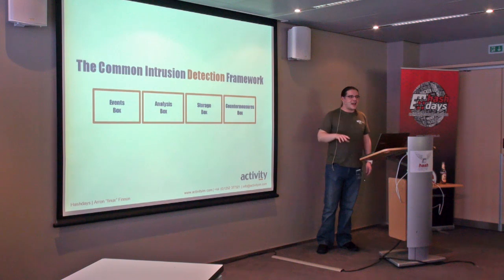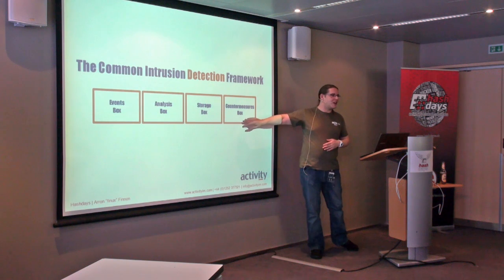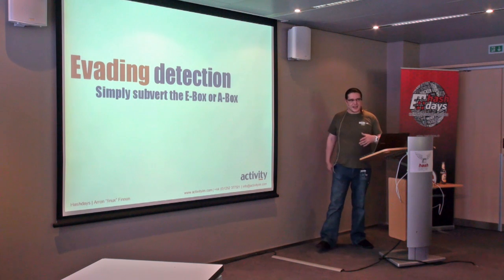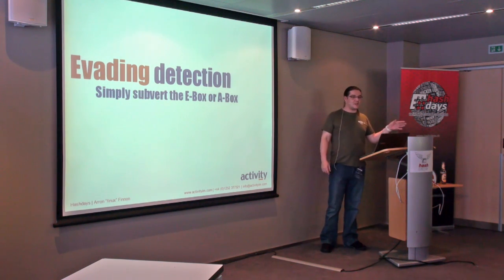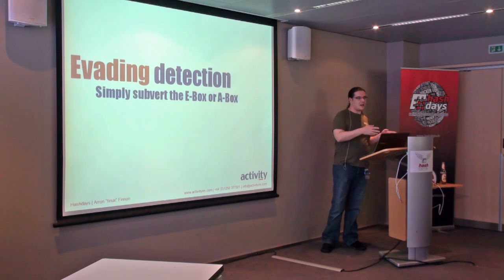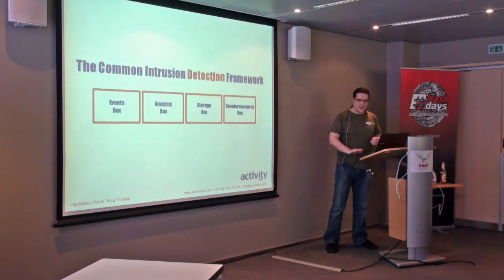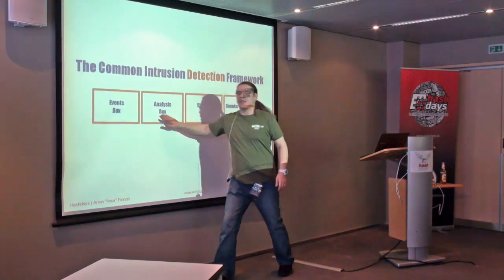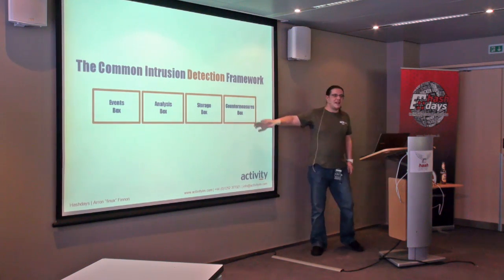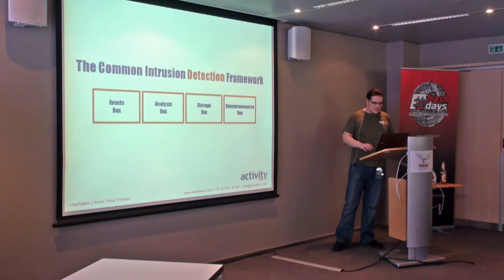But even in an IDS, you say, hey, Phoenix, I thought an IDS was passive. How can it have countermeasures? Sending an alert counts as a countermeasure, and that's components. And when you're talking about evading IDS detection, what you're ultimately trying to do is subvert the E-box or the A-box. Nearly all evasion techniques either try and make sure that an event doesn't happen, or if an event does happen, that it doesn't get analyzed as a threat. So when you're trying to evade, you're really trying to get past these two things. You could have attacks here. I suppose there's a legitimate attack by taking the countermeasures box out, so you can't alert the administrator that there's something the matter, but I haven't seen anything practical.